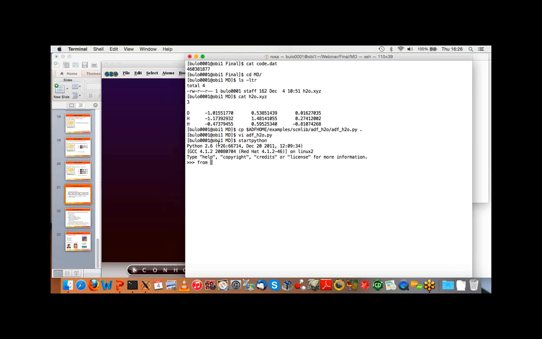It should already have FlexMD in there. So what we're going to do now is import the ADF force job. That worked. Now we're going to create an ADF force job.